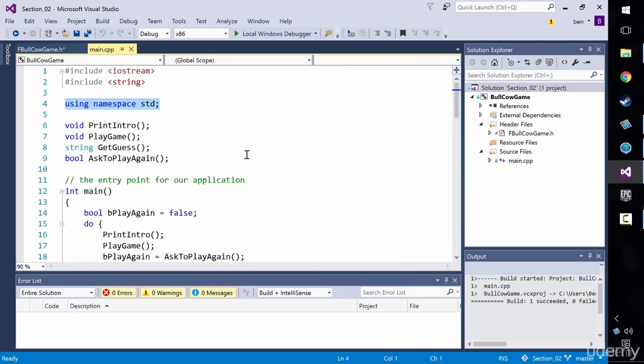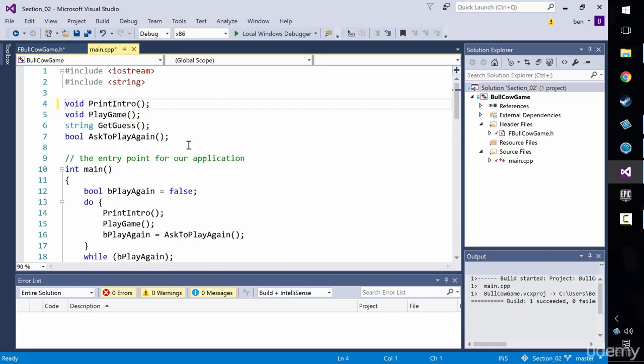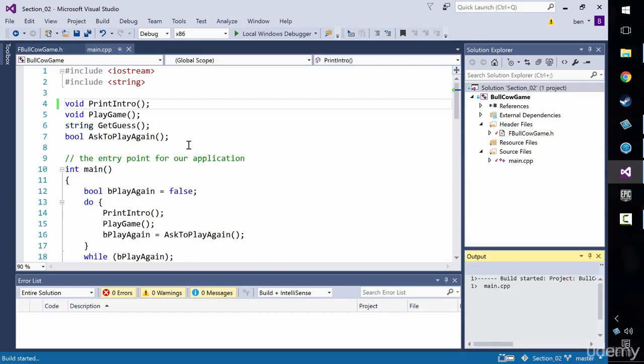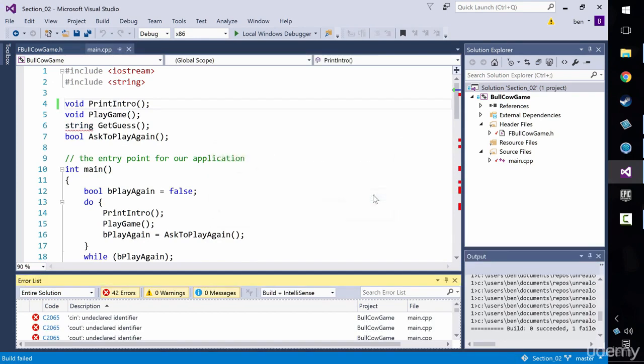So what I want you to do is remove all references to using namespace, which is only in your main CPP file. So go ahead and delete using namespace. When you do that, your code is going to break. Try and do Control F5 now. You're going to get all sorts of errors, starting with this string at the top. So let me show you how to start sorting it out, then I'm going to challenge you to go and finish sorting it out.